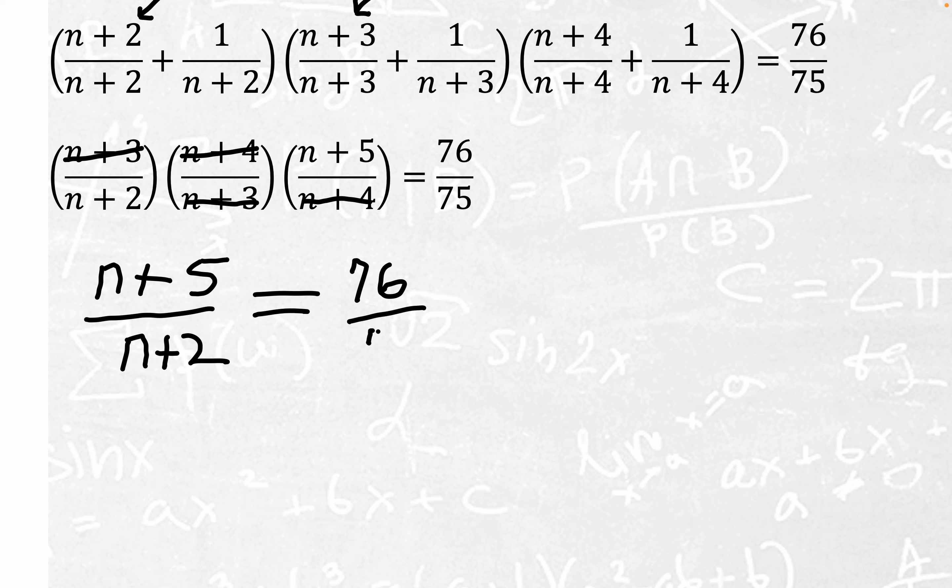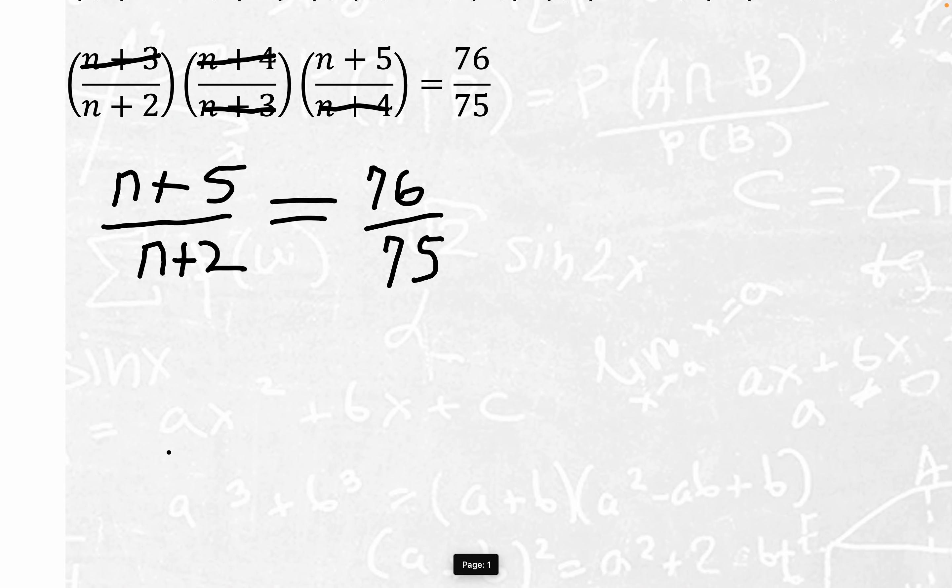Now just a fairly basic arithmetic truth is if you have two fractions equal to each other, you will also get an equality when you cross multiply. So if you cross multiply, you would get 75 times this which would lead to 75n. We're just cross multiplying which is a valid operation when you have equal fractions.